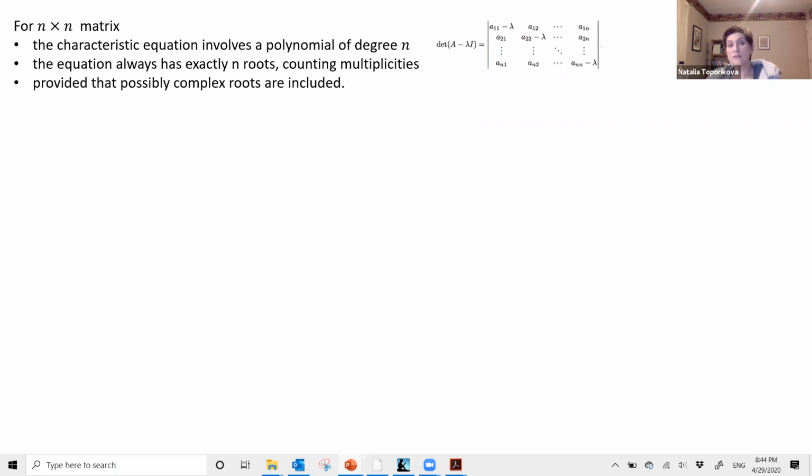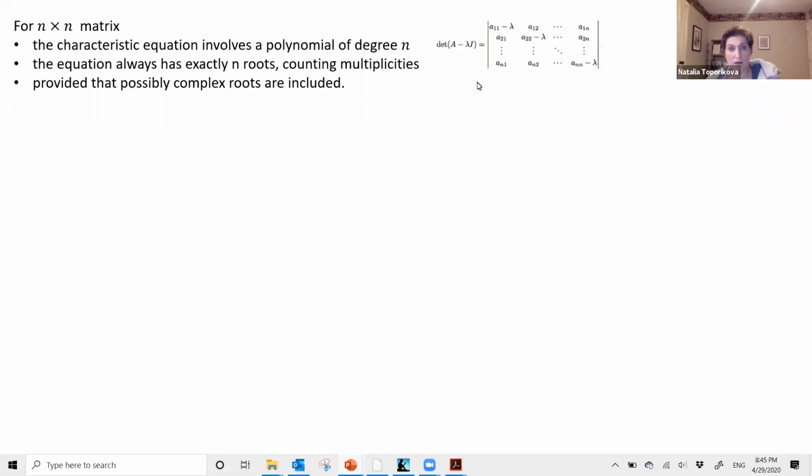And a polynomial of degree n always has n roots, and those roots can be equally likely to be real or imaginary. So in the real world, when we take a large matrix, we should get a rather large number of imaginary eigenvalues. How do we deal with them?